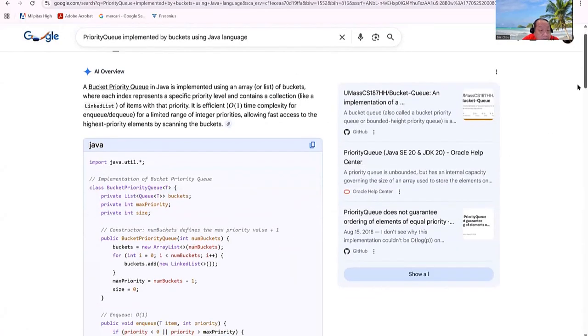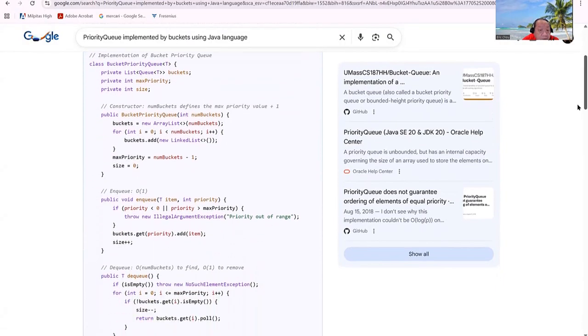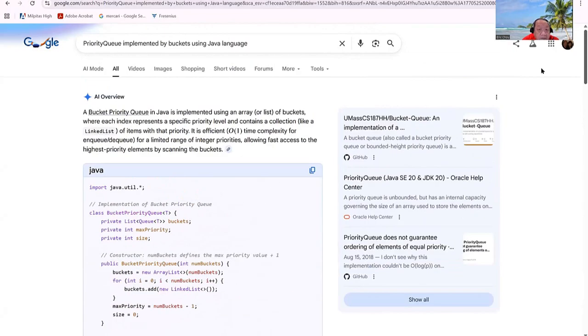This one gives you a bucket implementation, so let's copy it.